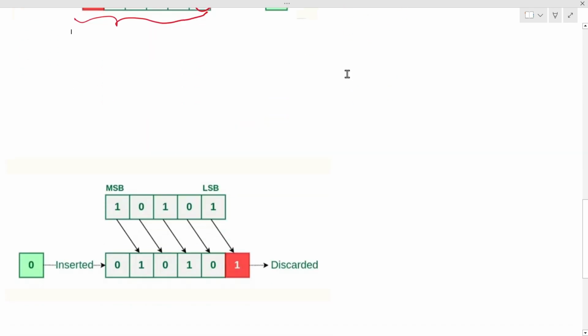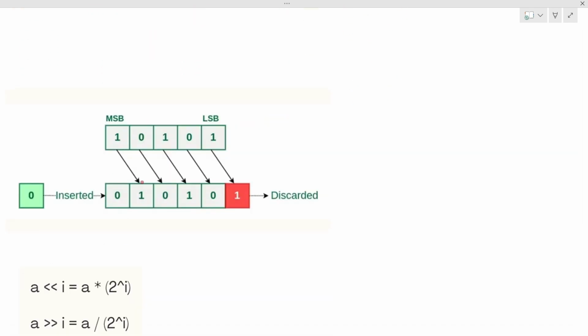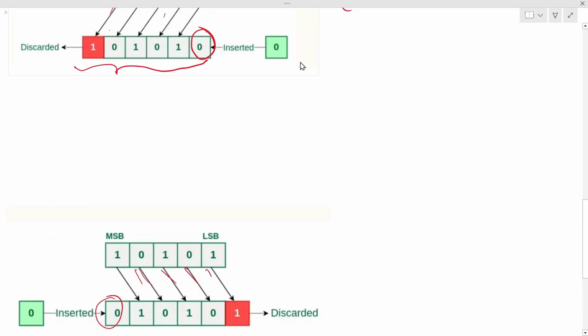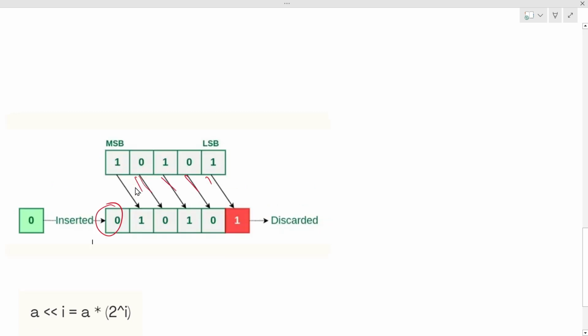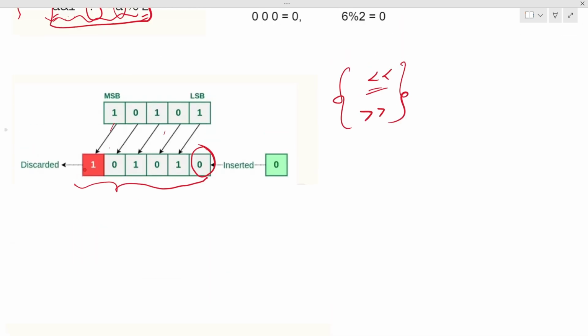This is a new bitwise representation of your new number. And similarly, what will it be for right shift? You will right shift each and every number and you will insert 0 at the starting position. So both are similar, but you can clearly see 0 is inserted at the ending position here and 0 is inserted at the starting position there, right? And also one of the most important things is you are removing the starting number. That means if you have any bitwise representation of something like this, you will remove the first number and you will insert 0 at the last.